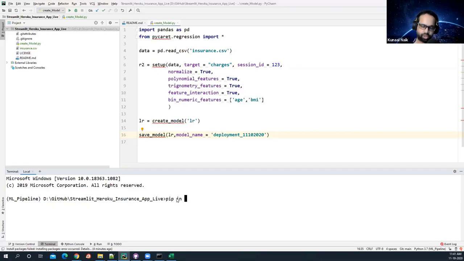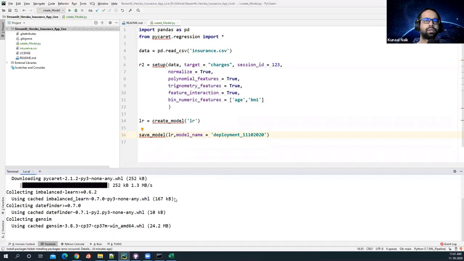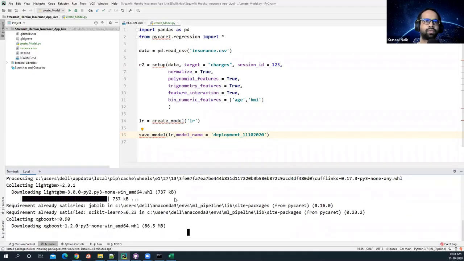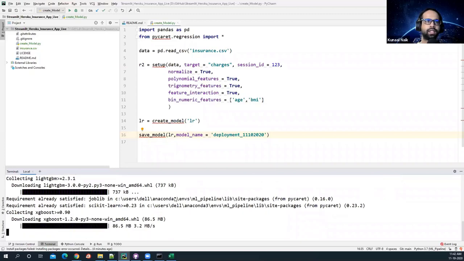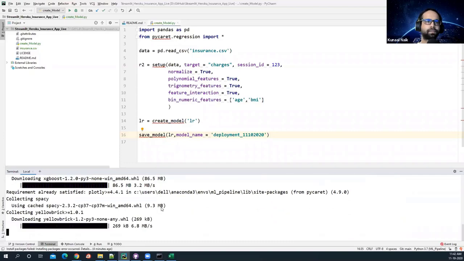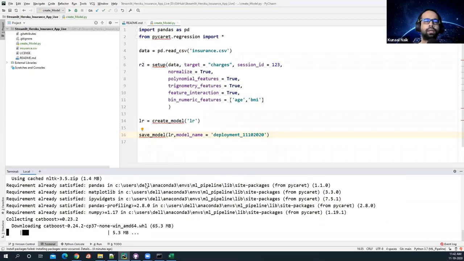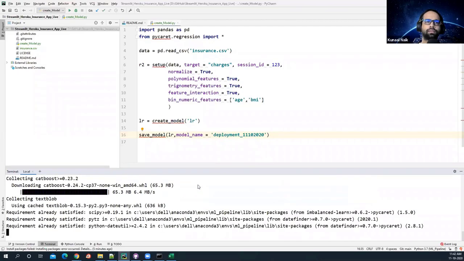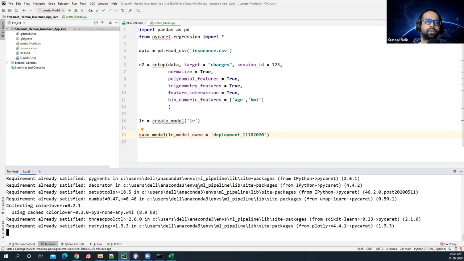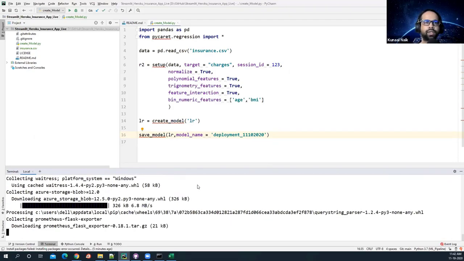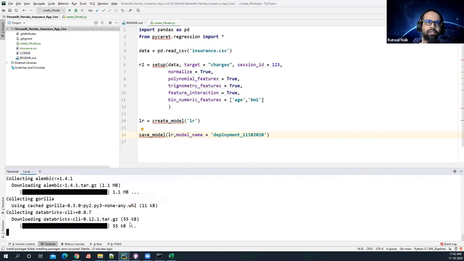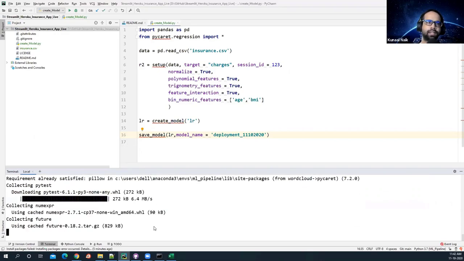So what we'll have to do is, let's see if we can pip install PyCaret. Takes a couple of seconds to build the thing. Somehow it didn't install it that properly. But yeah, let's see if this is going to be working the magic. So you want to install all of these libraries well ahead so that it works properly. And obviously I'm also going to be installing Streamlit so that that's also going to be working there.